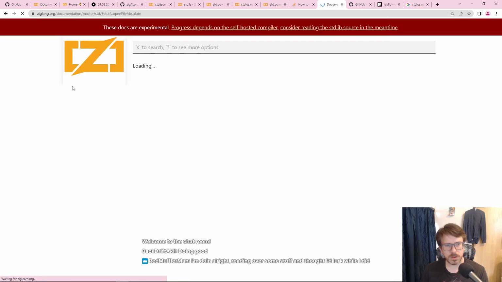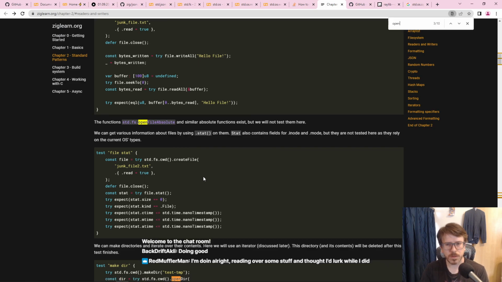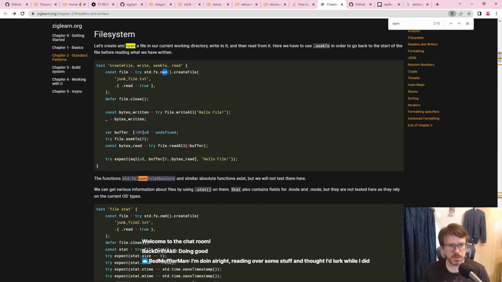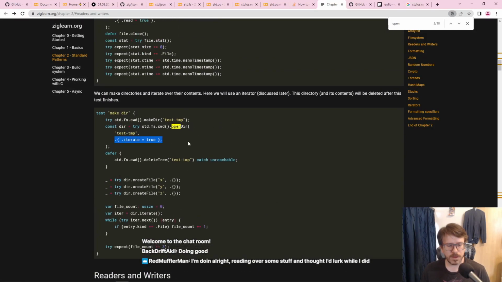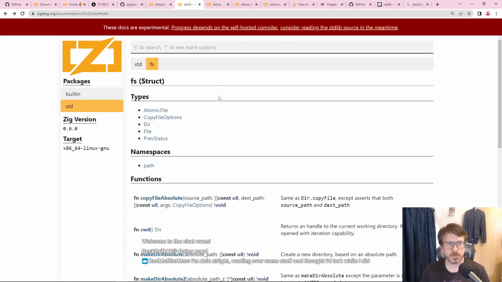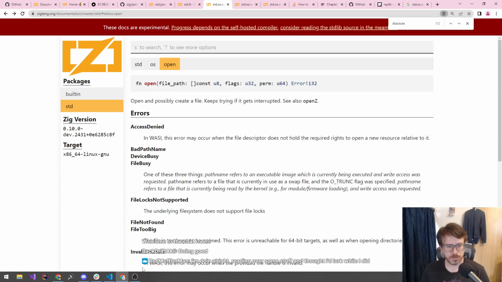The function absolute path is similar. It does exist. Okay. Does he actually use the open function? So they just use this create file function, file systems. Okay. They open directory here. It's interesting that they don't document the flags. This is U32 instead of a struct. Huh. How are we supposed to know the options if it's just a U32? That's what I don't get.